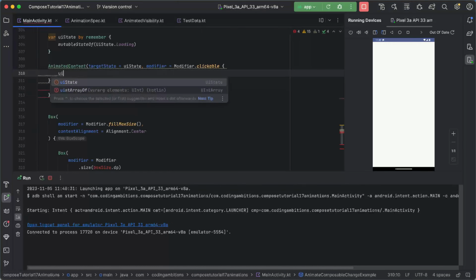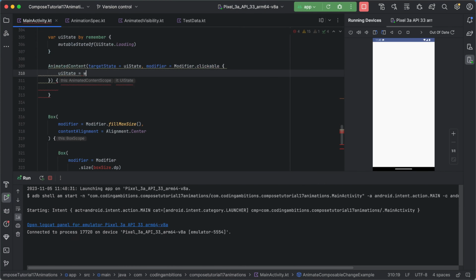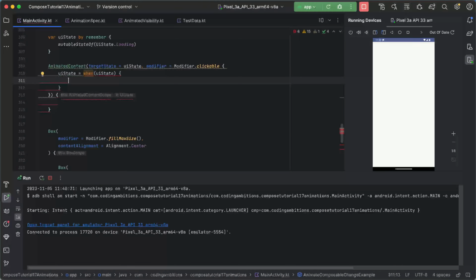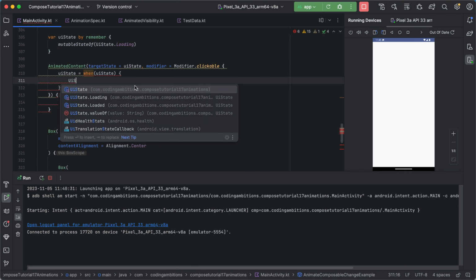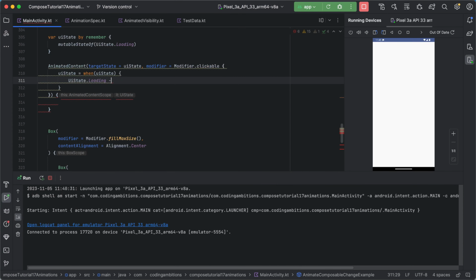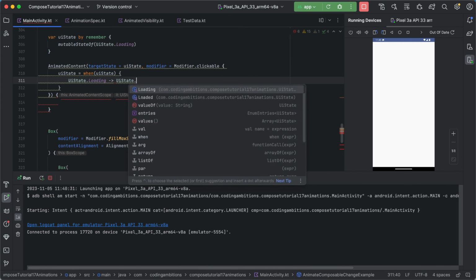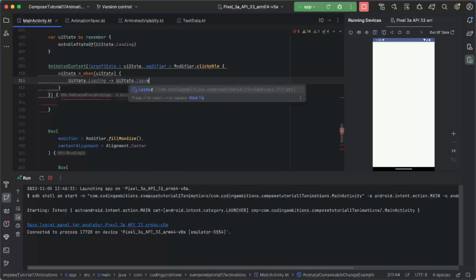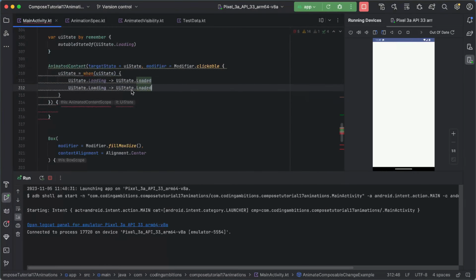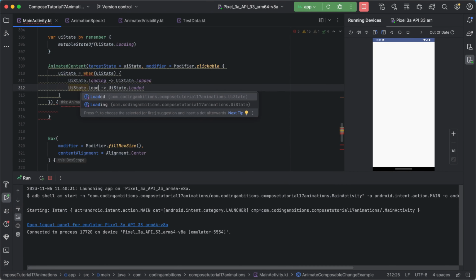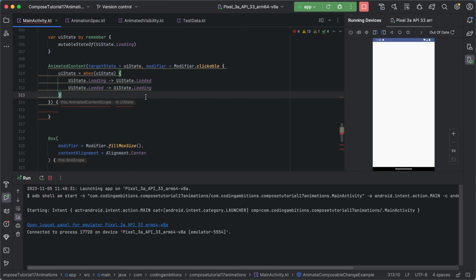Whenever it is UI state dot loading, we will change it to loaded if we click on it, and here it's reverse. If it is loaded and we click, it will change to loading.